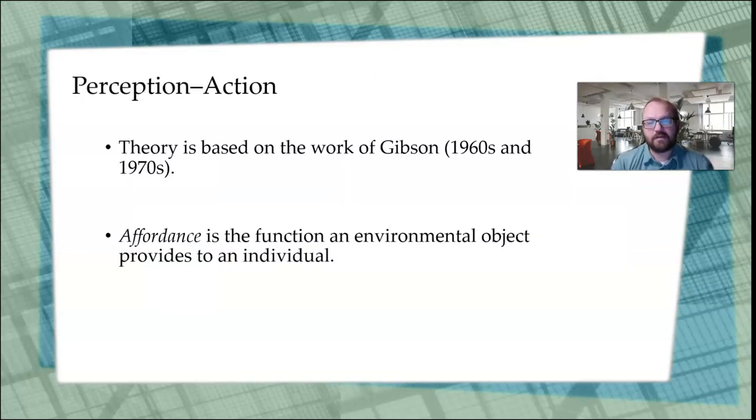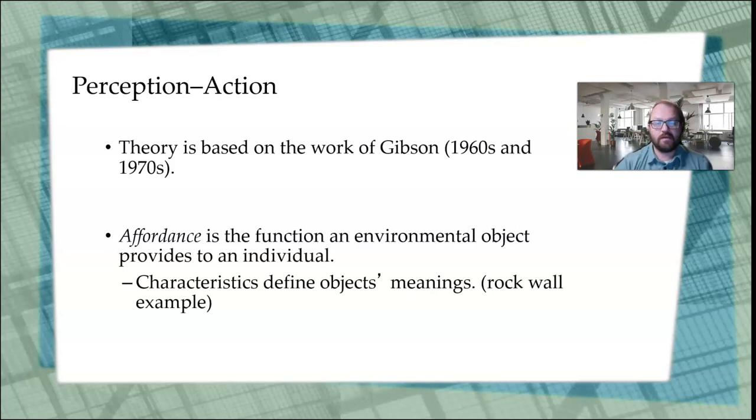Okay, perception action. Oh, this was based off Gibson's work in the 60s and 70s. So it's important to note that there is an overlap between the different perspectives. The match-relational perspective people, they held on to it for a really long time. And you can see the other science just keeps getting better. We keep getting more descriptive. We keep thinking about other variables that we weren't before. So Gibson talked about affordance. This is the function of an environmental object and how it reacts to the individual.